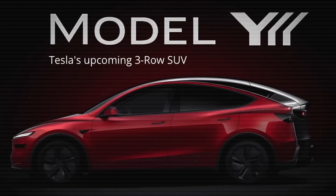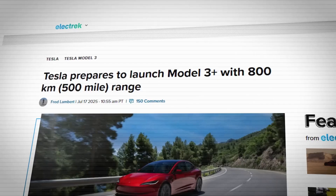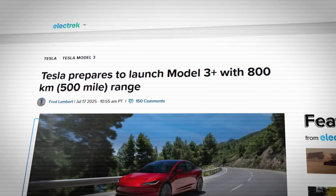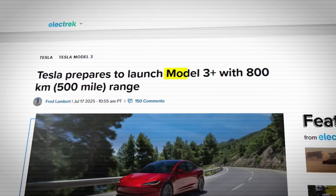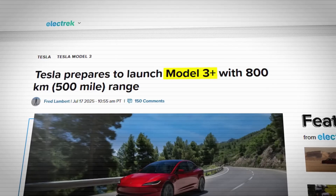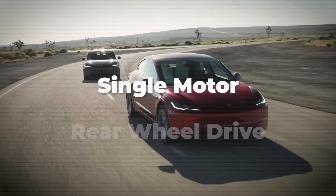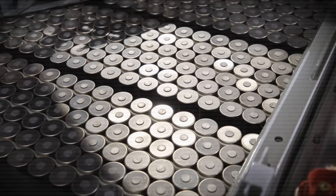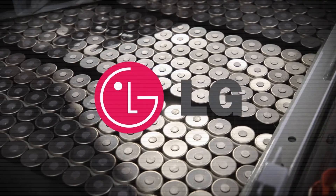We can see the strategy taking shape. Tesla seems to be building a fleet plan with different cars for different types of trips. There's the rumored CyberCab coming next year, which is designed for one or two passengers on typical ride-hailing trips. The new Long Model Y would be better for trips with more passengers. And while the Model X exists, it's too expensive and difficult to build in high volumes, making it a poor fit for a nationwide taxi service.